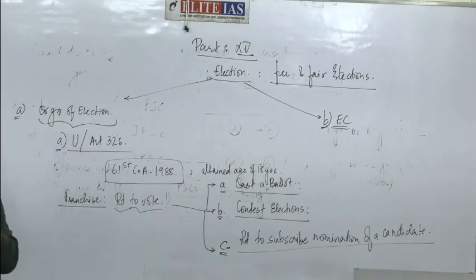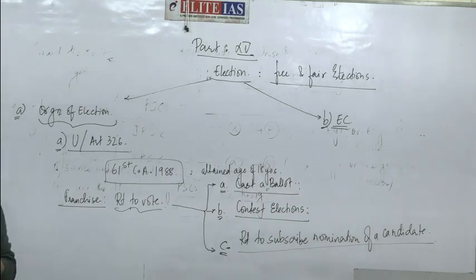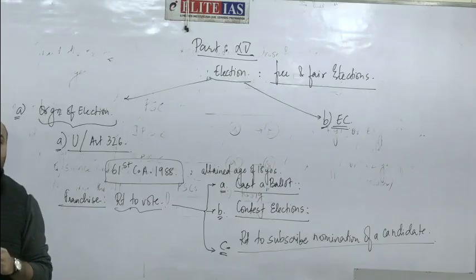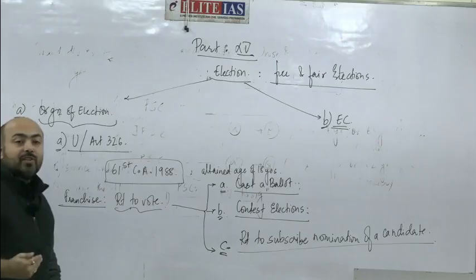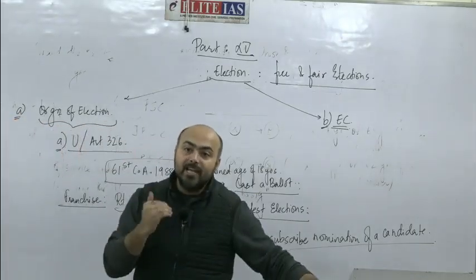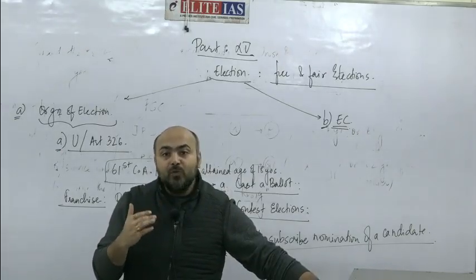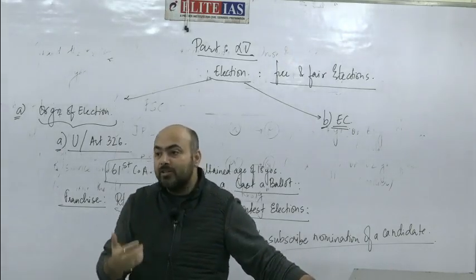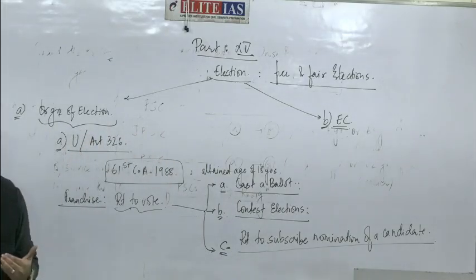But if you see the decisions of the court, since the year 2008 or 9, somewhere around this, there was a decision of the Supreme Court. There is an organization called ADR, Association of Democratic Reforms. ADR filed a PIL in the Supreme Court, and in the PIL they said that the right to vote guaranteed to us by our constitution does not just mean the right to elect an individual, it should also provide us the right to reject.